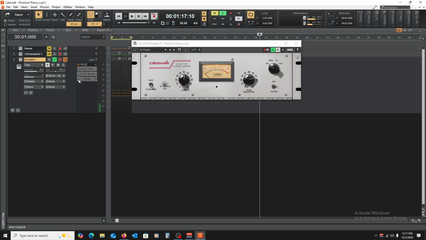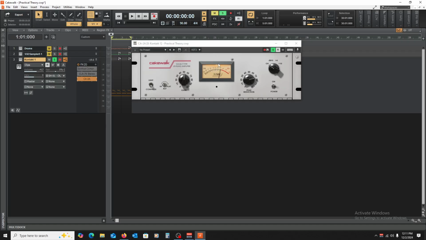Without it. And with it. Yeah, just a little bit more even. And like I said, you can go from subtle to extreme. My point when showing you some of these other examples is not all compressors will have every option available to you, but they're all kind of working the same way.